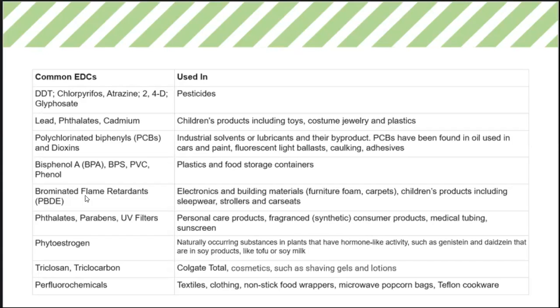Basically when you start seeing nicks and scratches in your nonstick cookware, it's time to toss that out, because exposures to those PFAS chemicals can highly increase whenever you put high heat to them, especially when they're no longer intact. Don't go throw away all your cookware. That's crazy. But if you do start to see some cuts, scrapes, or nicks in anything that's nonstick, it might be time to replace it with maybe stainless steel or something along those lines. Cast iron is always a good one too.